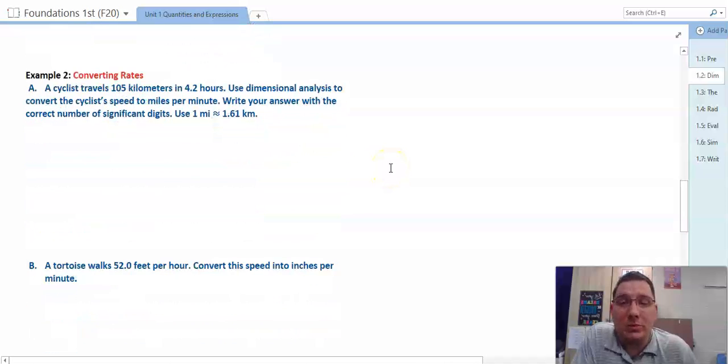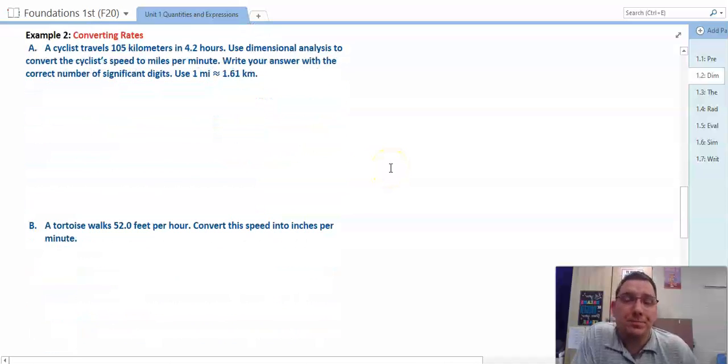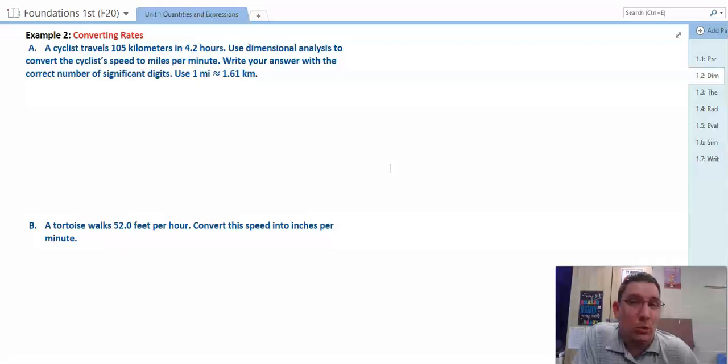This is our last of examples today on converting. Now, these are not just one single measure. These are rates. And so we're going to see something like miles per hour, or in the case of example A, kilometers in so many hours. Or we might see it in meters per second and have to convert it to something else. And so we've got to use our conversion factors that we know to be able to convert from one to another, and not just dealing with stuff in the numerator, but also stuff in the denominator.